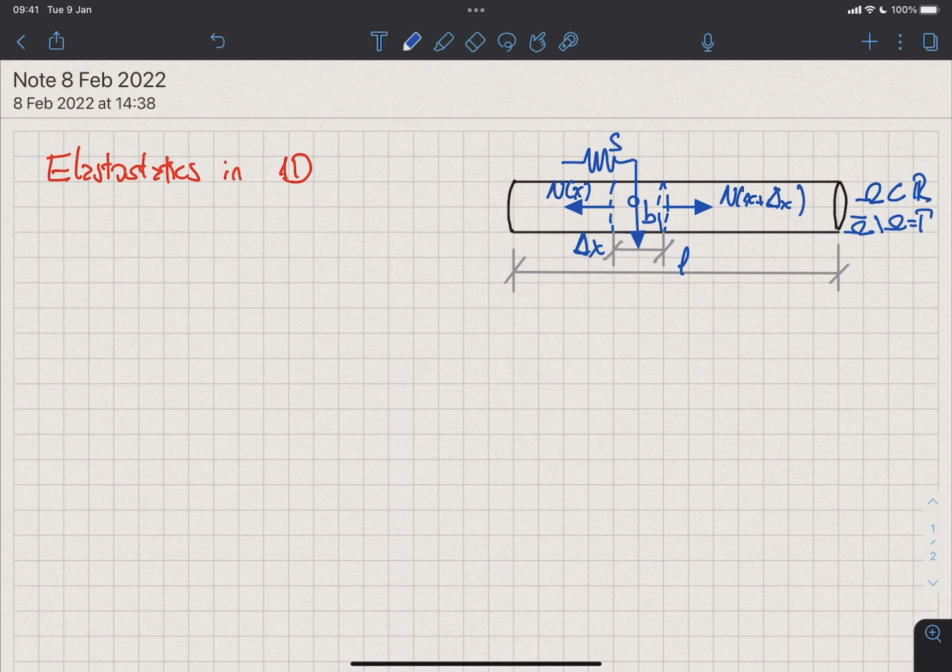Okay. So what I draw here is basically a bar. So it's a 1D structural element that can only take what? We can only have axial forces, tension, and compression, right? So we're going to see that. Well, let's put some symbols. A is going to be the area. Then B is our load per unit length.